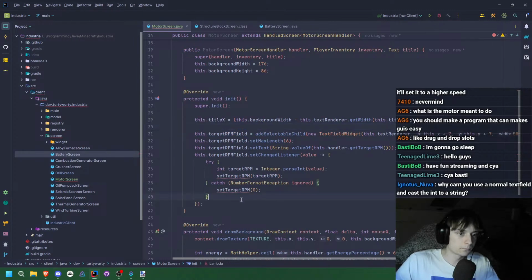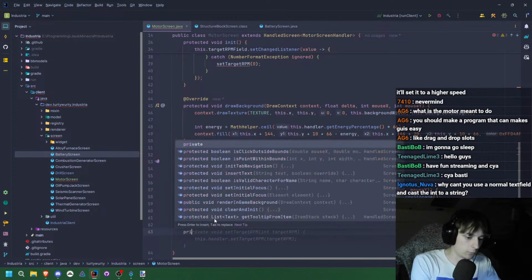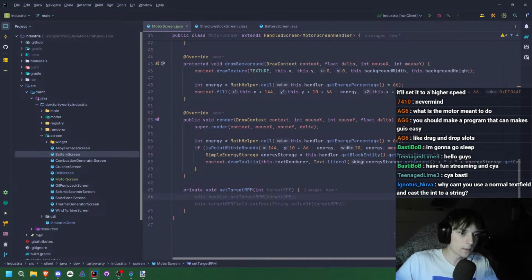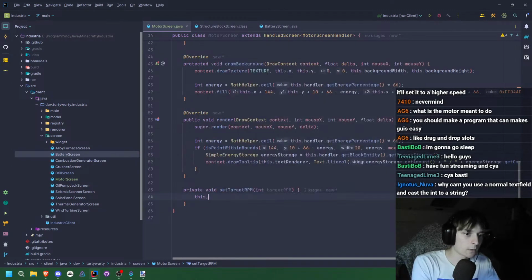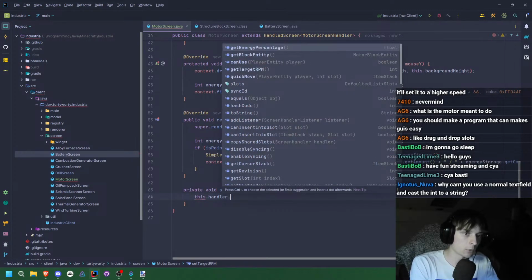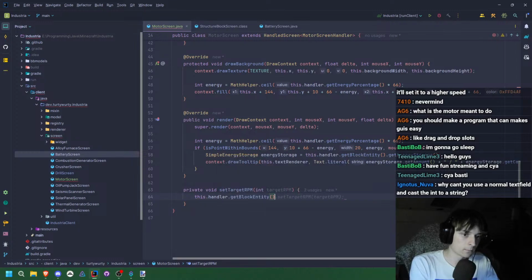And then let's create a method to do that. What I'm going to do here is say this dot block entity, this dot handler dot block entity, set target RPM. No, I'm just going to set target rotation speed to be target RPM. And then I'm also going to send a packet.